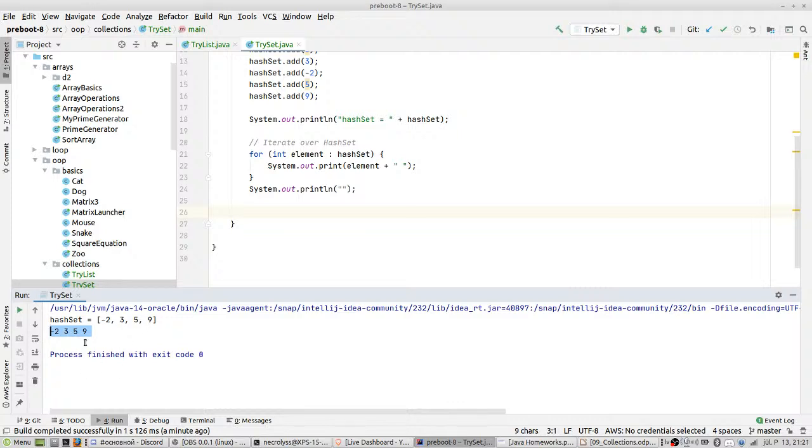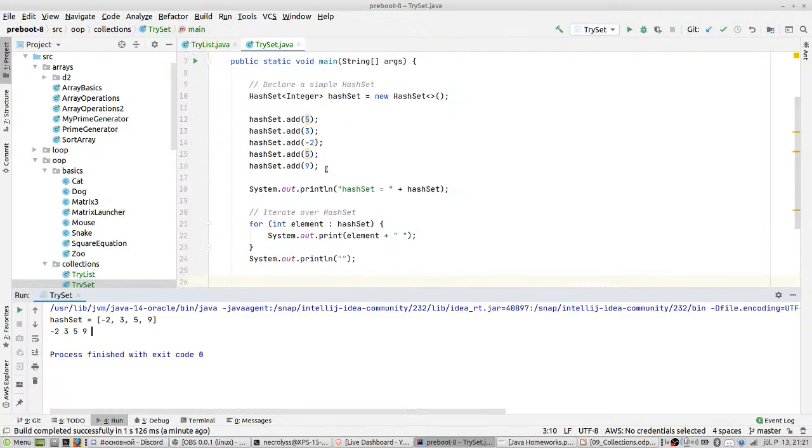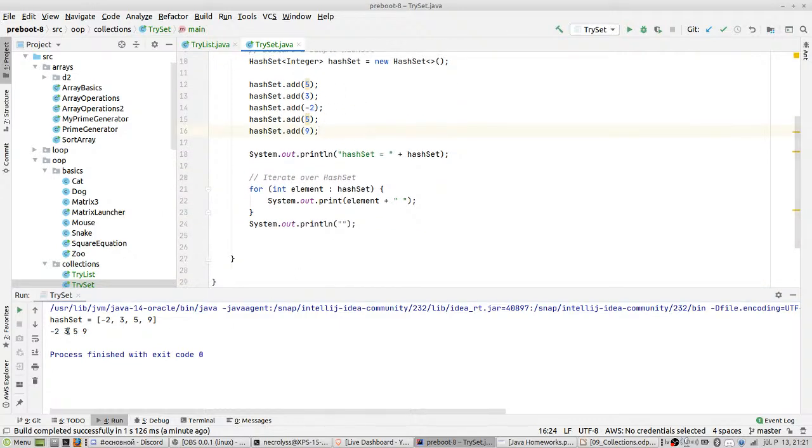You can just imagine that this is random. You can put some more elements here, and you will see that the order is neither ascending nor descending. So for HashSet, just remember that the order is just something, and it is absolutely not guaranteed.